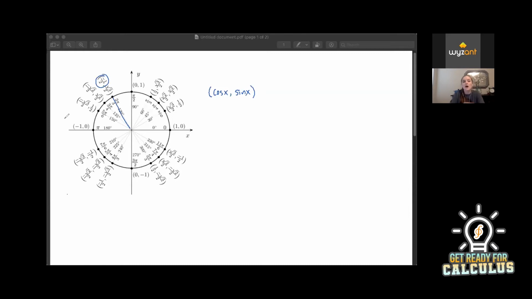And the reason why that happens, some pre-calc classes go into this, but it's special right triangles. And it's always with the x-axis. So here, 120 to 180 is 60 degrees. So you can form this 60-30 right triangle where you have a radius of 1, because your unit circle always has a radius of 1. So that gets you your x-coordinate, but it also happens to be what cosine is.